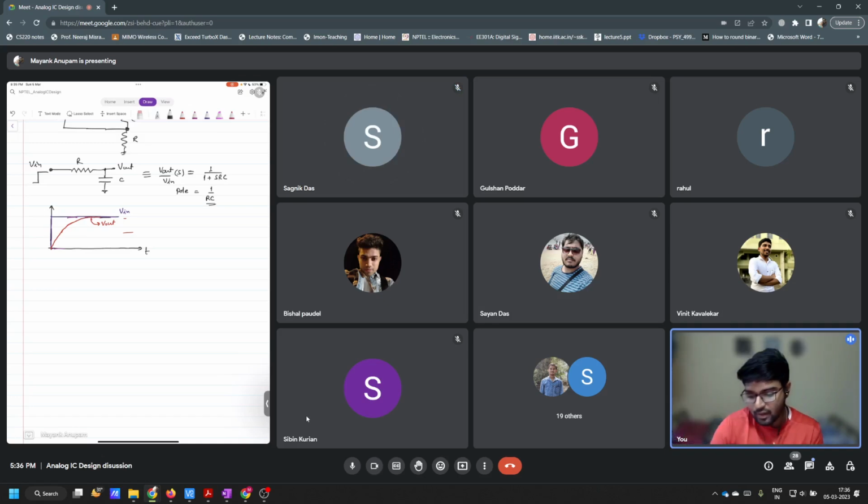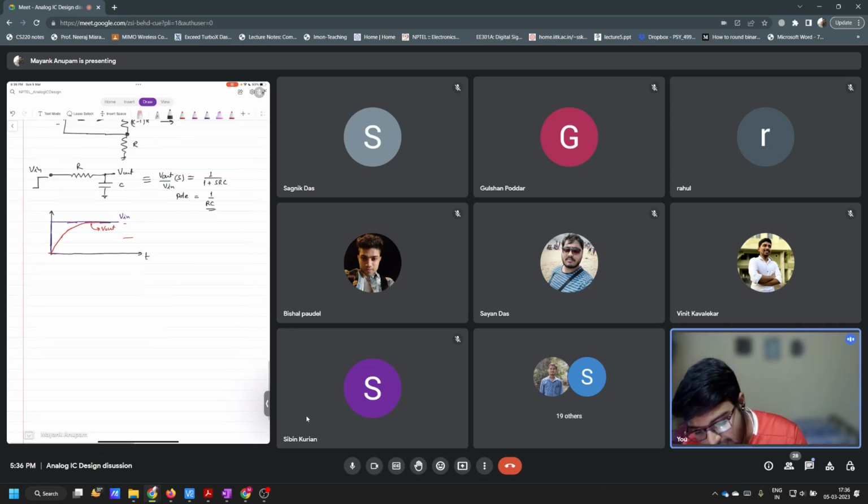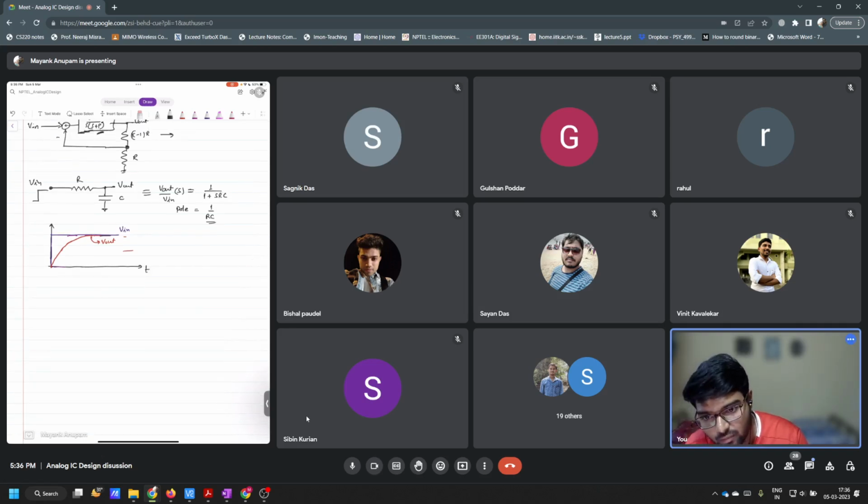Right. So this is not an ideal delay. This is some kind of delay. So a pole adds some delay to the system. A pole actually adds a phase delay. Okay, it is not a time delay. It's a phase delay. So basically, when you apply input here of cos omega t, what will you see at the output? The output V out will be 1 over square root of 1 plus omega squared R squared C squared, times cos of omega t minus tan inverse of omega RC. Okay, this is what you will see.